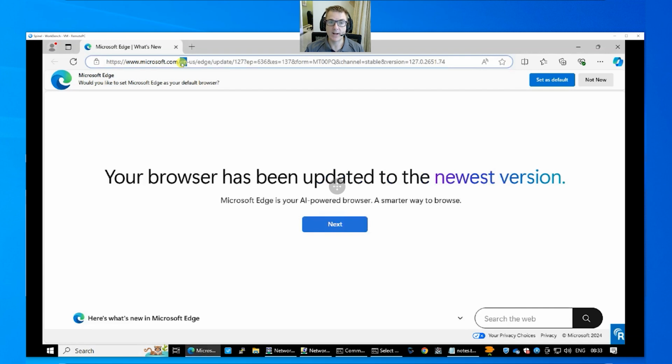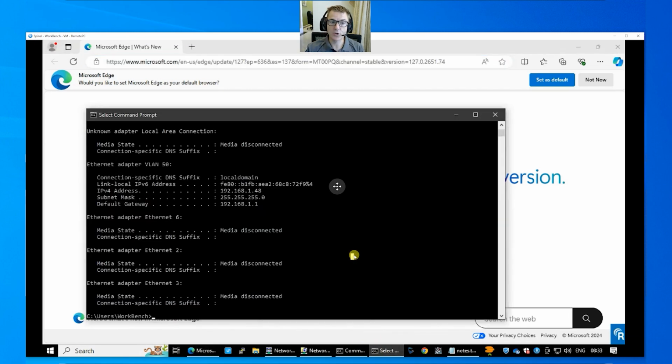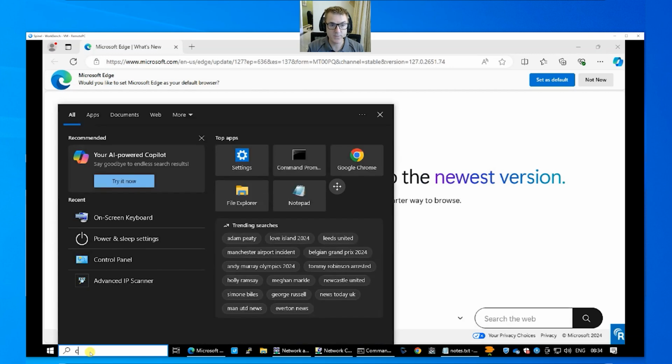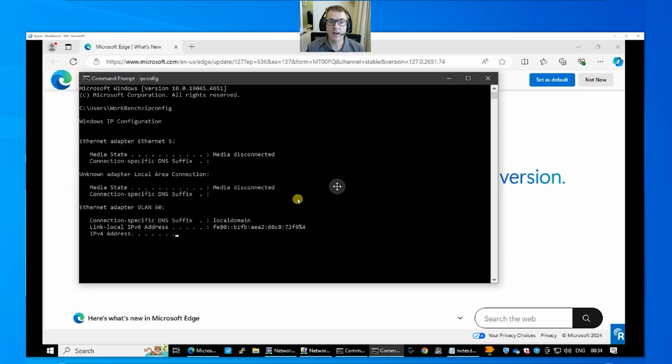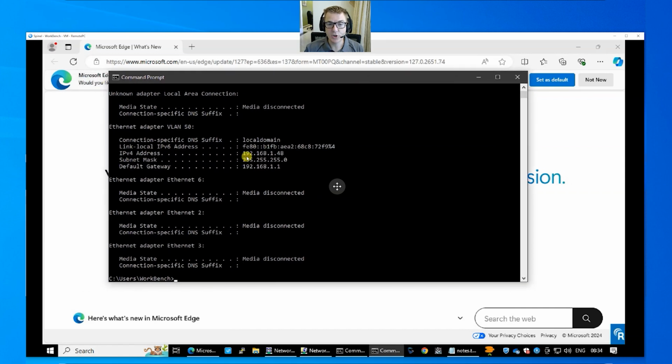So start up a web browser. You need to check that your network card's on what's called DHCP. It probably will be by standard. If you're not sure, you can get to a command line, a command prompt. So you can come down into your Windows if you're doing this on Windows and just type CMD and hit enter. All right, and a box is going to come up. You can type ipconfig. This will show you what network cards you've got and the IP addresses. And you should be looking for something like this. You should have 192.168.1.something as your IP address.